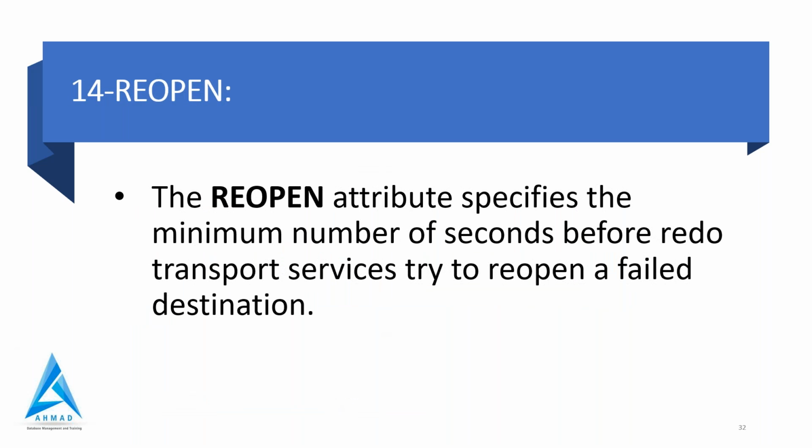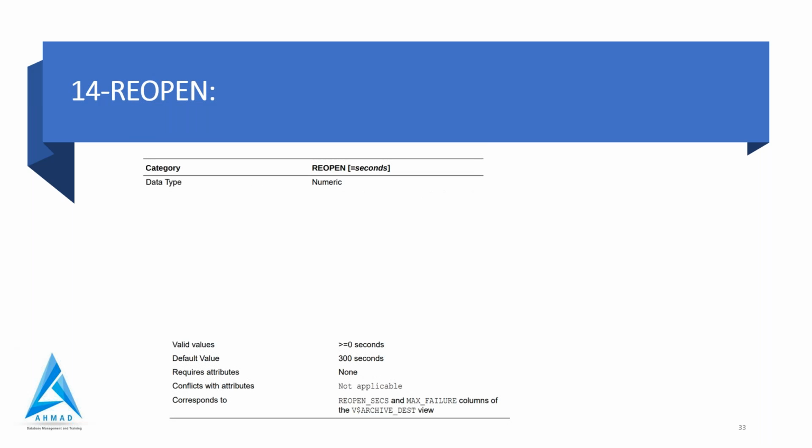And the REOPEN, as I said, will retry the redo transport services to the specified destination. Its value is in seconds, greater than or equal to 0 seconds, and the default value is 300. And there is a REOPEN_SECS column in V$ARCHIVE_DEST where you can check that. Redo transport attempts to reopen a failed destination at log switch time. And REOPEN applies to all errors, not just connection failure.